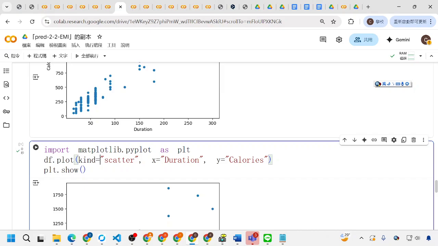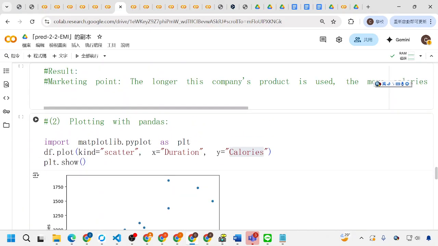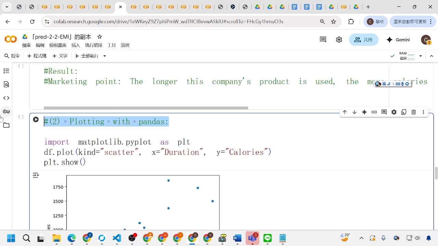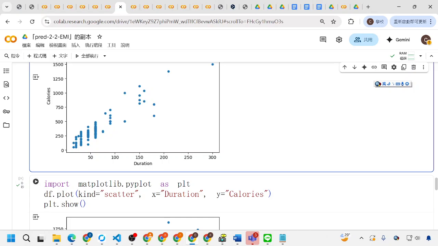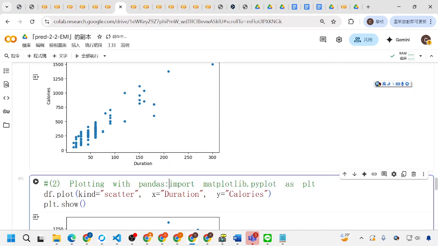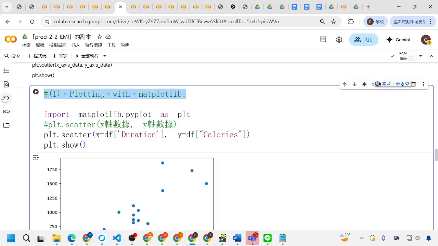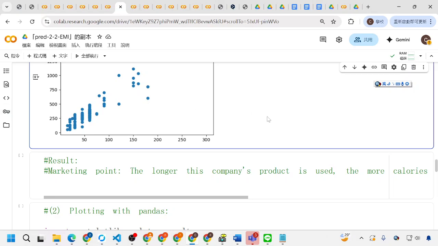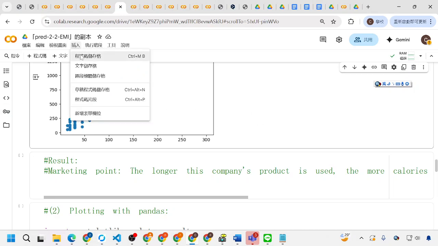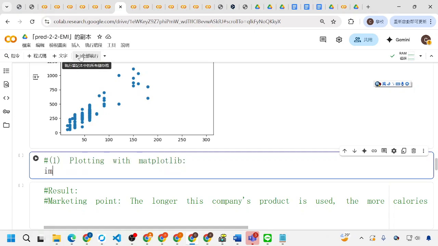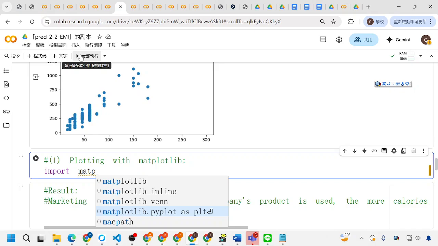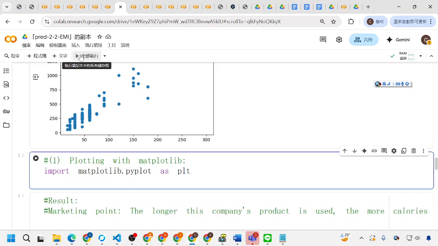But now this is for plotting with pandas. Now I want to do the plot with the matplotlib library for contrast. Okay, we also import the matplotlib library as plot, and we also use this as df.